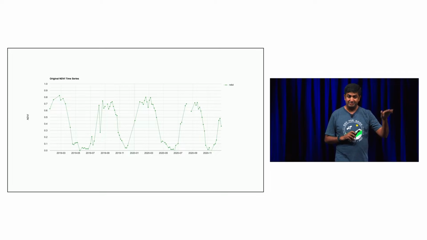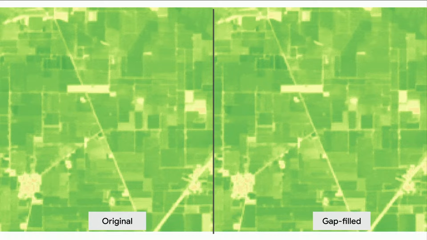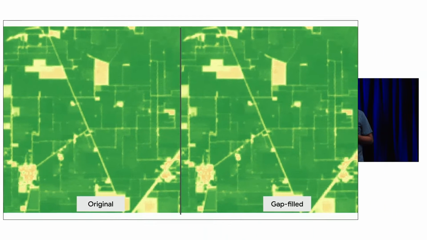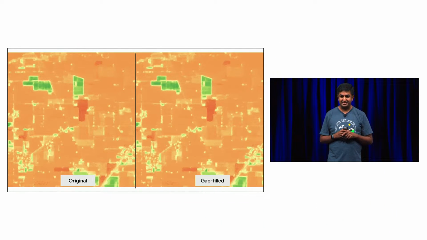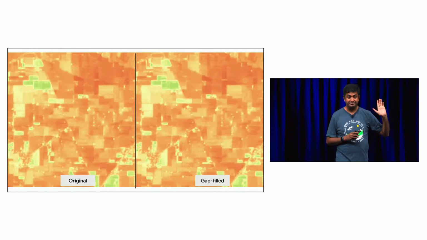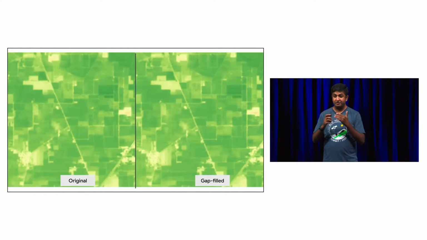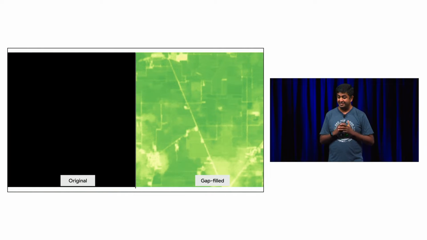If you just look at this one-dimensional time series, not very interesting. You'll just see, when I click next, this gap getting filled with the linear interpolated value. But the real magic is in the spatial domain. Now you can see, I'm going to pause, the animation will pause where there are gaps. So you can see what happened. Everything on the left and right is the same, except when there are gaps. When there are gaps, those pixels got filled with the before and after images. Right? Everything else remains the same.